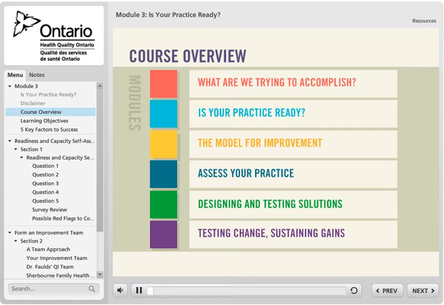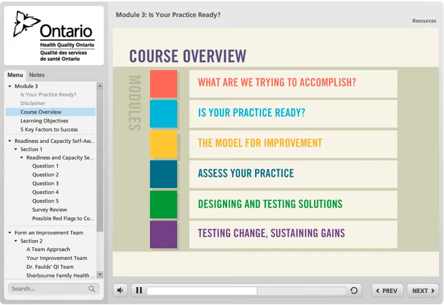At its core, advanced access is the reality of patients being offered an appointment with their primary care provider on the same day or a day of their choosing. As presented in previous modules, improving access and efficiency in primary healthcare, and what are we trying to accomplish? Applying the principles of advanced access in your primary care practice can improve office efficiency, reduce delays, and result in a better balance between your supply of appointments with patient demand for appointments.